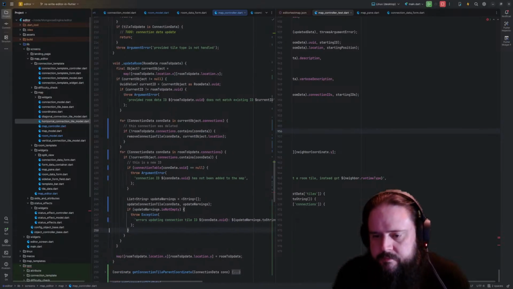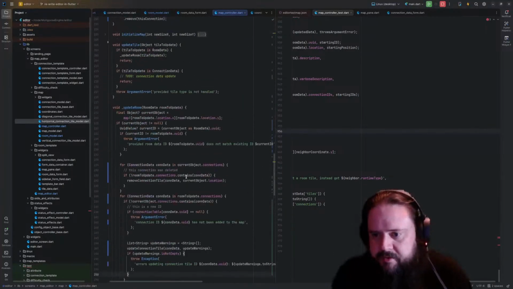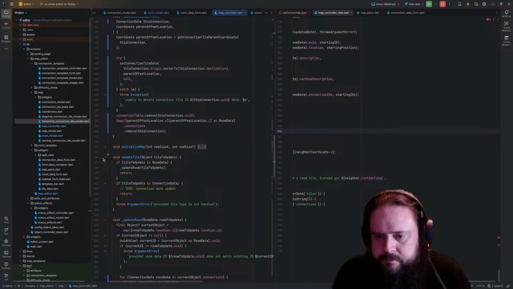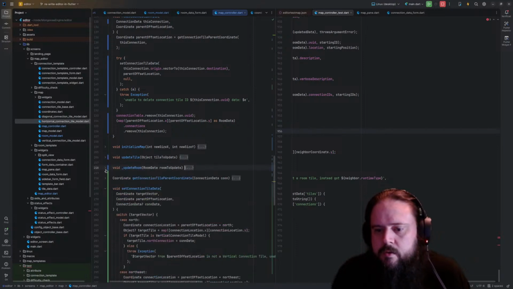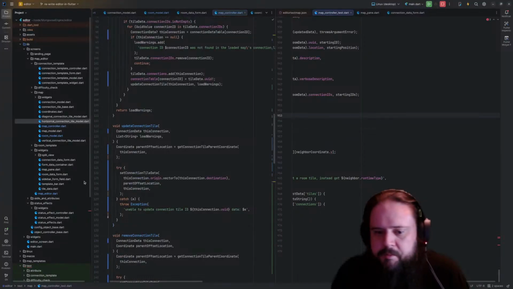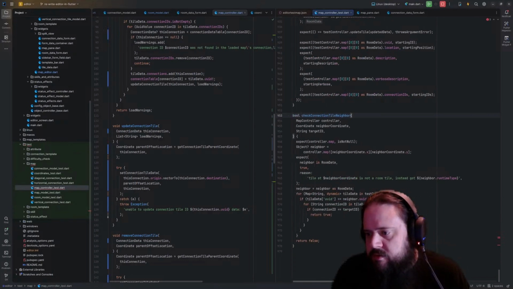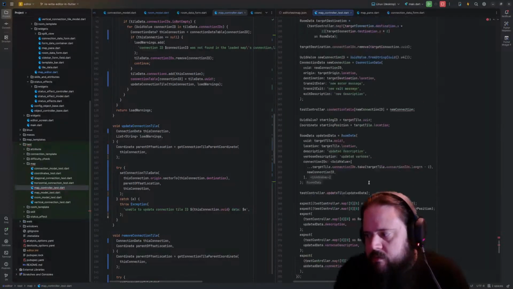Okay. That's a big refactor. Let's see how much stuff I broke, huh? That should all be peach keen now. Now it's just the map controller test that's all busted. Conveniently, we're here.